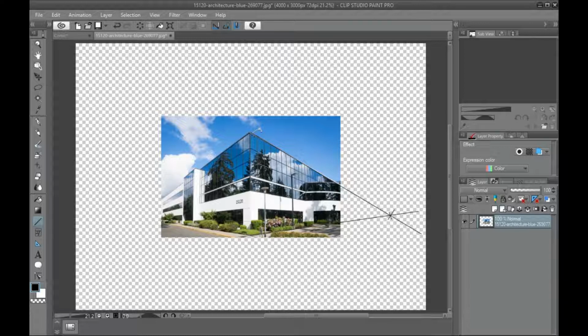The point at which these two lines meet will be your vanishing point. Now you can see that every straight line on this plane will meet at that same point. There is also a cylindrically shaped portion of this building that will be treated as discussed earlier in the video.